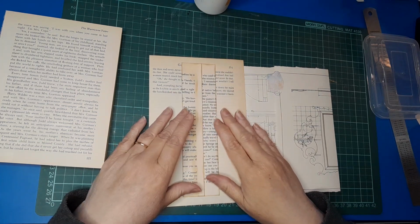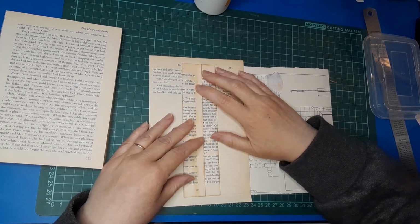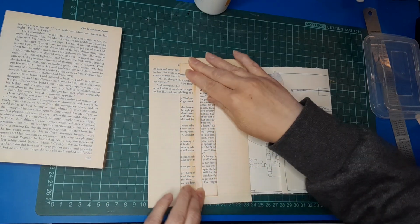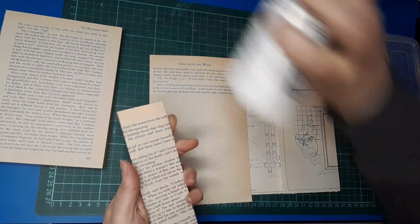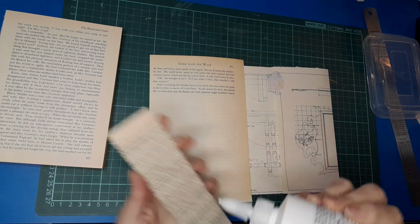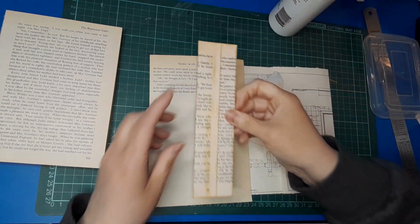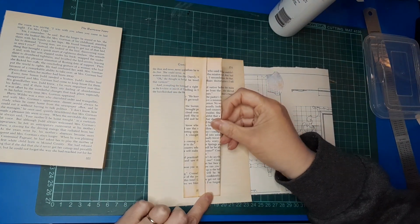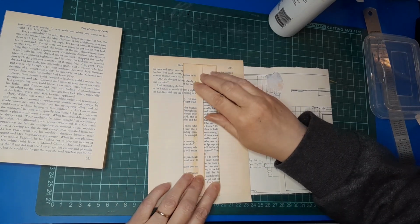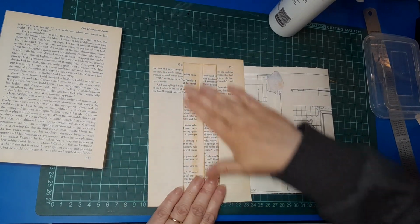So this is obviously the front of the belly band. Yeah, it doesn't go the whole height, but it does actually go the height of this other page that's glued on. So I think we'll go with that. And I'm just trying to think how I want to decorate it up. So I'm going to glue it down to start with. Some lace or something might be quite nice. What do you think? Add some lace. So, and I'm using the line of the page behind to position it because I can see it through this book page. Right, there we go. So we've got a belly band.